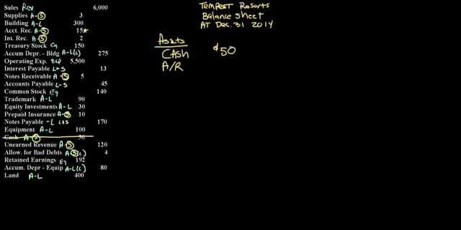But the other piece I have in here that's going to be a contra to that is the allowance for bad debt right here, so this 4. If I look at the 15 minus the 4, it is 11. So accounts receivable are always reported net of any allowance for bad debt, which is a topic we will be discussing more later. Okay, so what comes next?